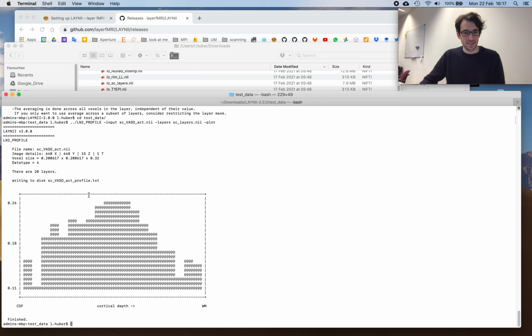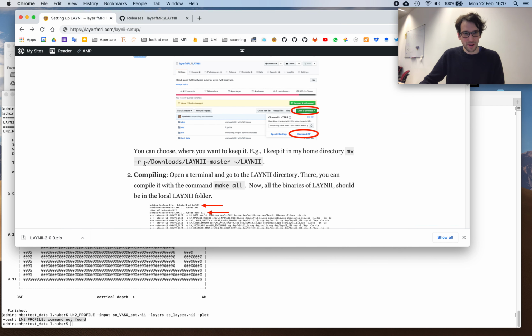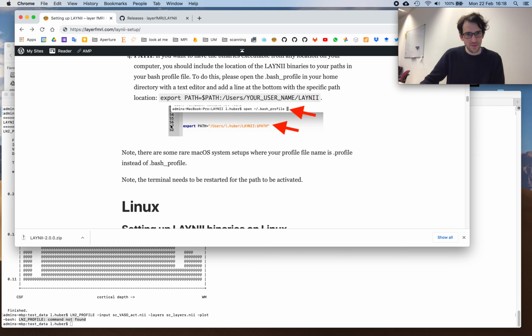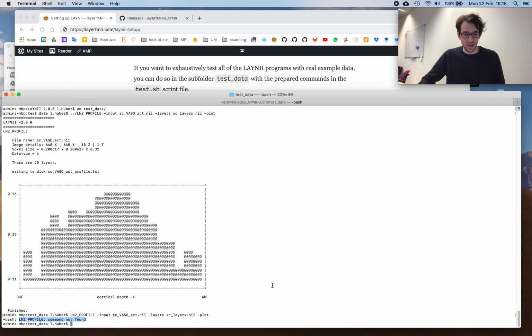Now the important part here is that we executed the binary by giving it a path. So for example, if we execute it like this, it does not find it, right? Usually when you want to execute software, you want to execute it from anywhere in the system. And we can make this possible by setting paths, for example, in your profile. And by profile, I mean this specific file. We tested it already. Right there. Profile, for example, a file in your home directory that's called bash profile. In other systems, it might be just dash profile, depending on how it's set up.